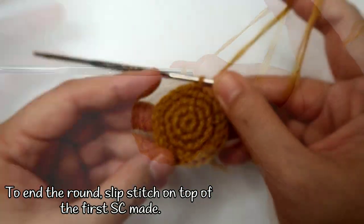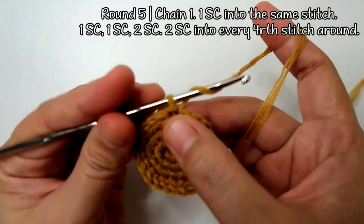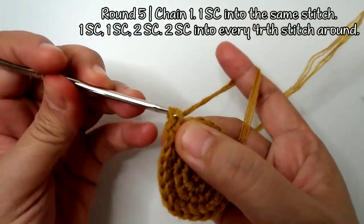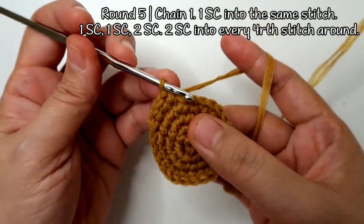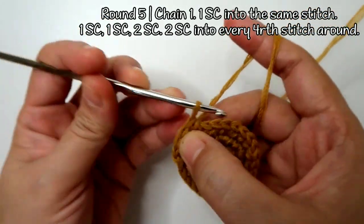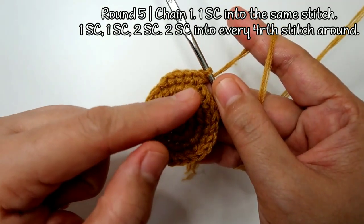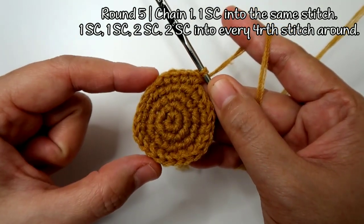Okay, so now I'm on my final round. For the final round of increase, I will chain one, single crochet in the very first stitch, and keep working one single crochet into each of the next 2 more stitches, so we now have 3, and then into every 4th stitch, that is where we're going to work our increase. So that is the sequence for this round.